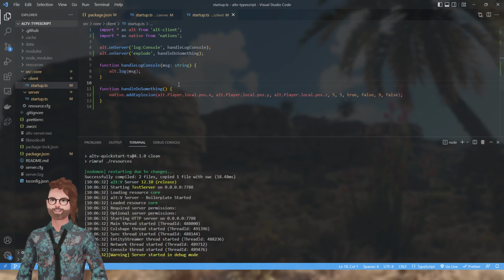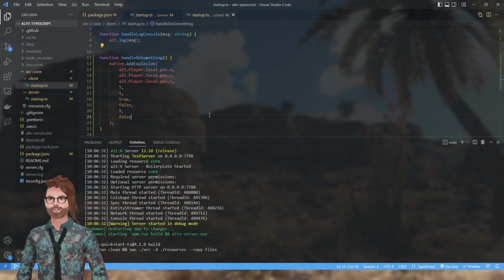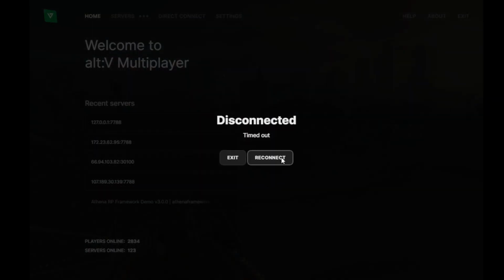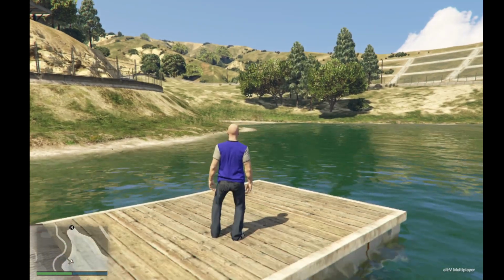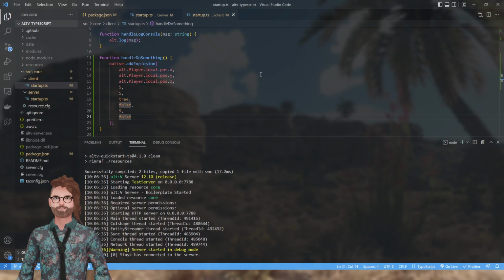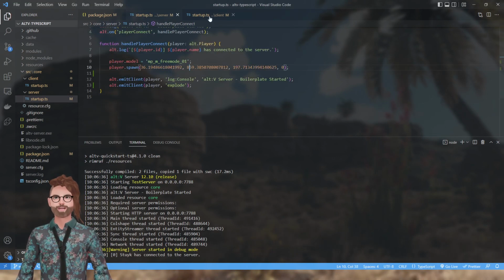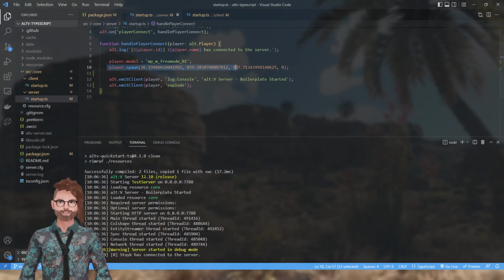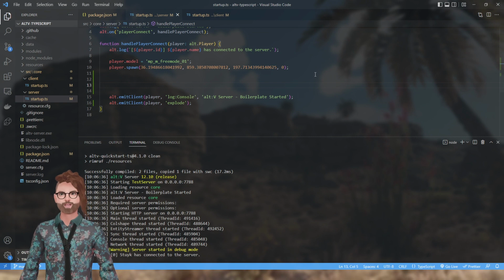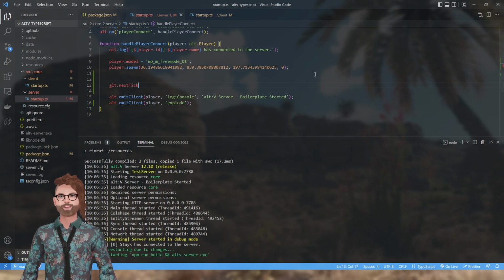All right, so when I join the server, it should actually explode me. So I'm going to go to my client. I'm going to hit reconnect. And if you didn't hear it, there was an explosion. But that being said, we need to kind of delay it a little bit because the player spawn can sometimes take a little bit of time, it seems like. So let's go ahead and actually just do alt.nextTick.